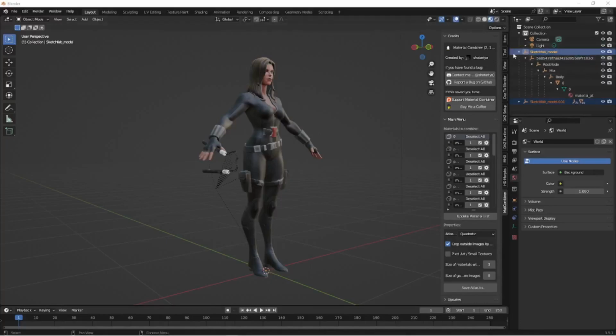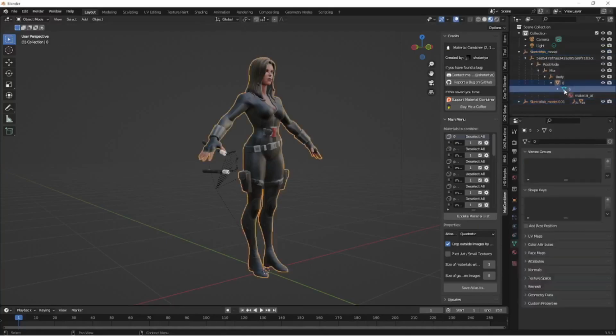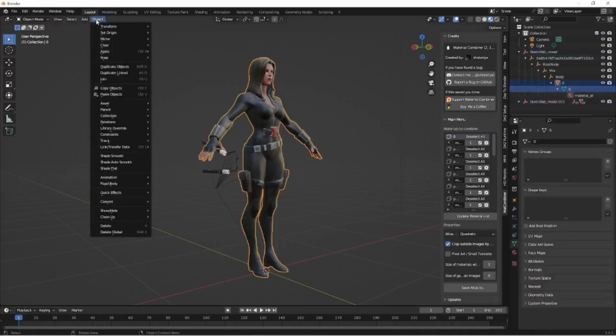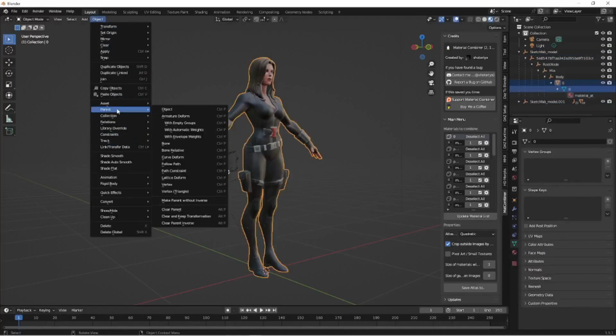And nothing happens. Now, when you do the Control J, if nothing happens, then that typically means that the meshes are in a hierarchy and we may need to clear that before we can join them. So I'm going to try to do that.